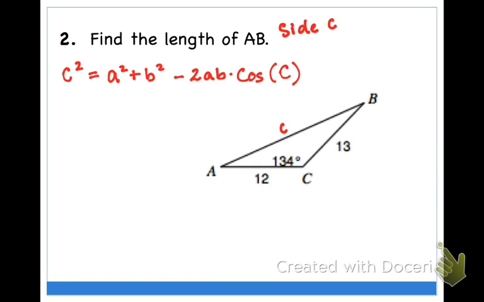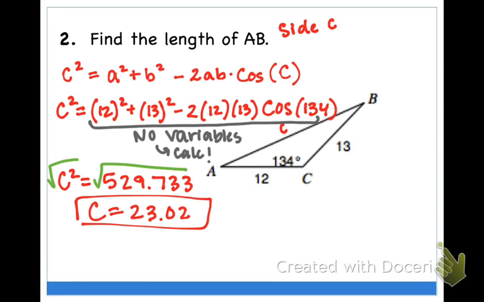Okay. So what I want you to do is try and plug in all the values that we know and see if you can solve for C. So take a minute using this formula here and the values we know from our triangle. Try and figure out what the length of C is.